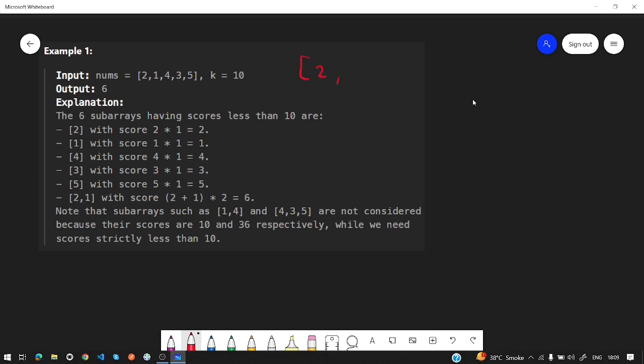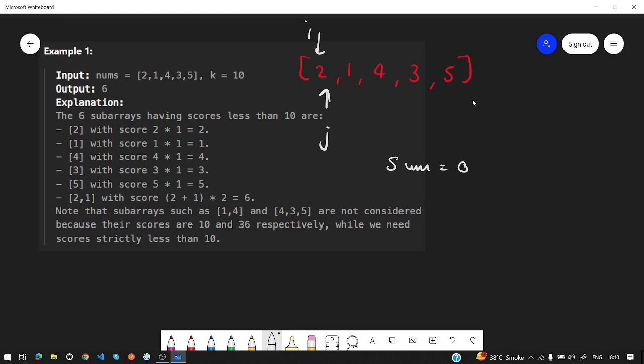So let us take this same example and try to run the sliding window solution on this. So this is 2 1 4 3 and 5. In the sliding window approach we have 2 pointers, I and J. J keeps on moving and the I pointer is used to shrink the window according to some condition which we will work out. Initially we will take a variable which will be 0, and as J moves forward we will keep adding the corresponding element to our sum and try to figure out what the score is.